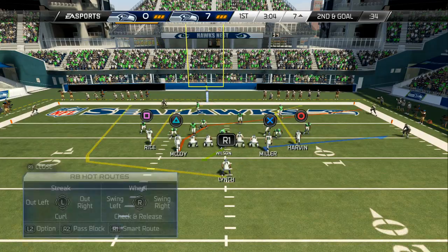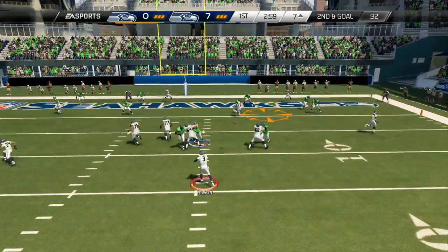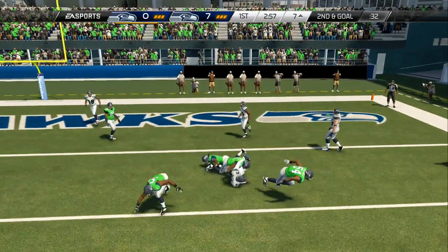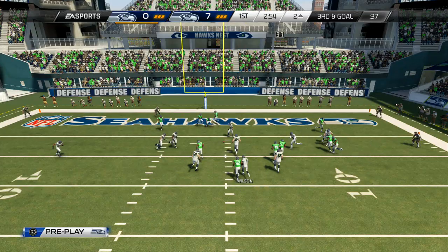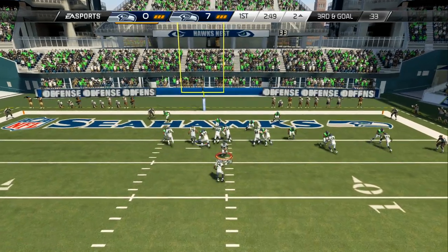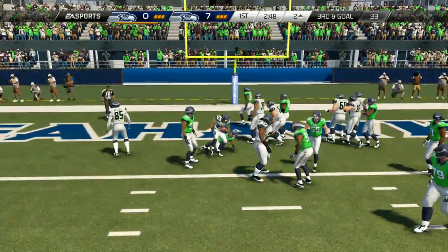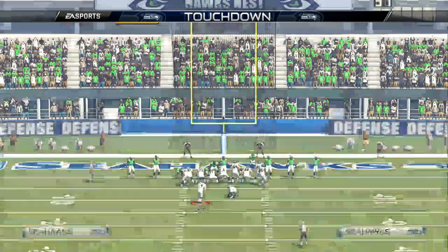Second down. Halfway through this first quarter now. Brings it in. They pounce on him there. Nothing too exciting here. Just plowing ahead, getting closer to that goal line. Well, they're trying to find out if this defense has the courage. There's a signal from the far side. The hands are up. It is a touchdown.